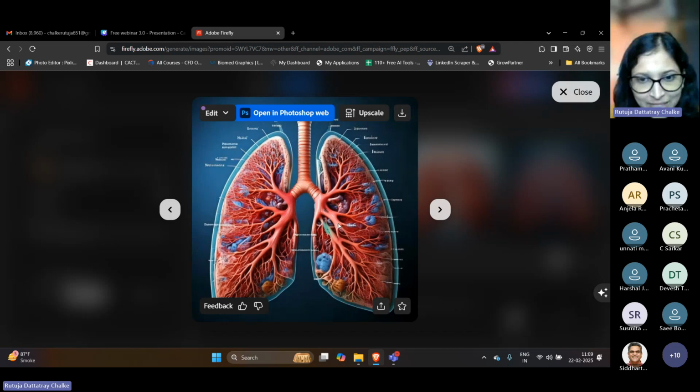So would anyone like to say anything with respect to the structure of lungs that they have shown here, or the overall branching of veins and arteries? Hi, Rutuja. Hello. So I feel that even the structure of lung is also not correct. There is no negative space which is there in actually in lung. It's completely filled, and the lobes of lungs are also not defined well. Yes, exactly.